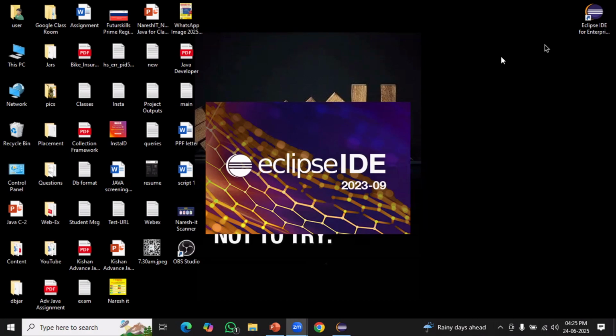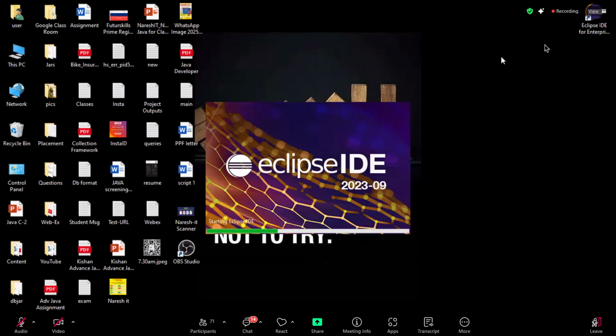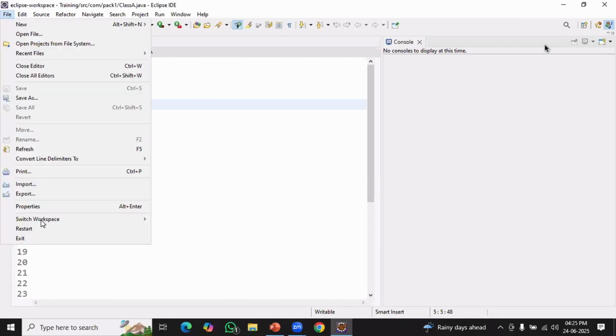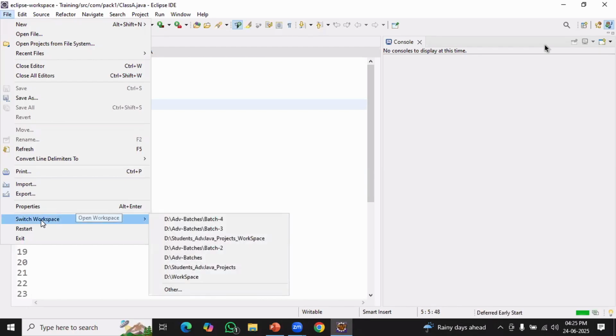A lot of concepts we covered, a lot of programs we have done, but from the last few days, our real advanced Java got started. Why? Because we are actually dealing with the server. That is server side programming. When we speak about servlet programming, as I already told you, it totally revolves around only one concept: handling the request, processing the requests, and generating the responses.